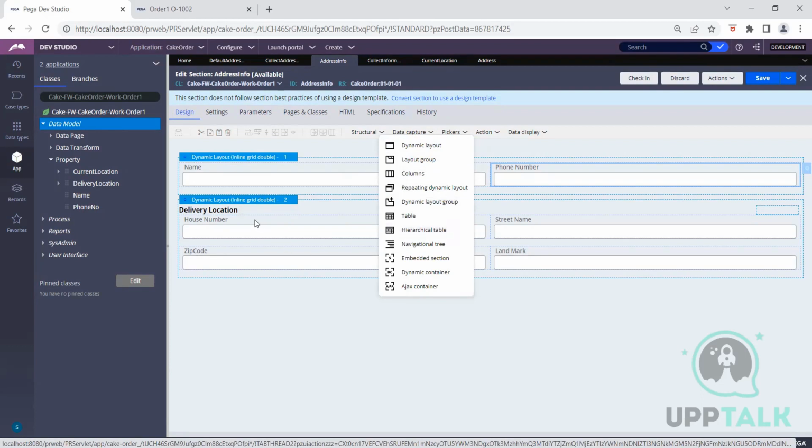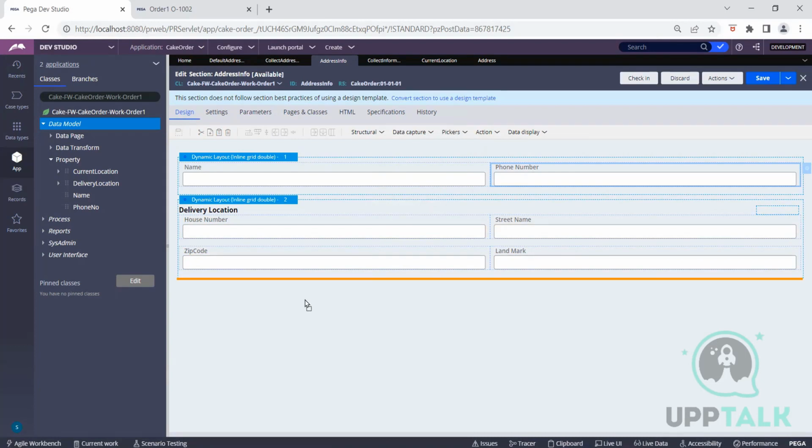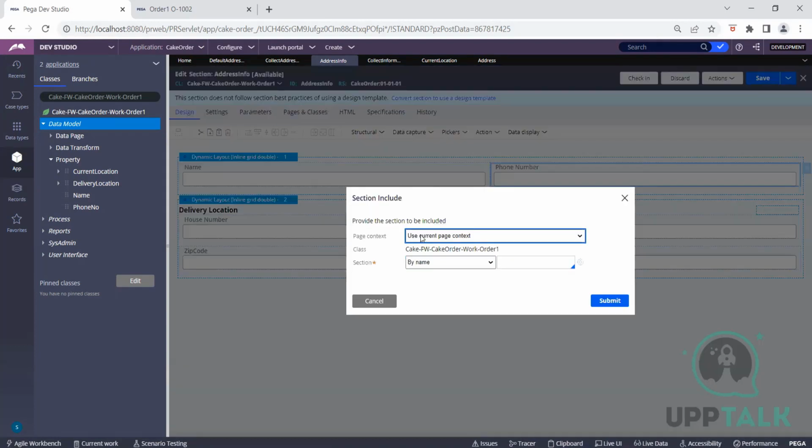But I will have to again enter these many things, right? But I remember once he said that we can add embedded section. Just click on that. Use current page context. No, it is something different, I think, right?